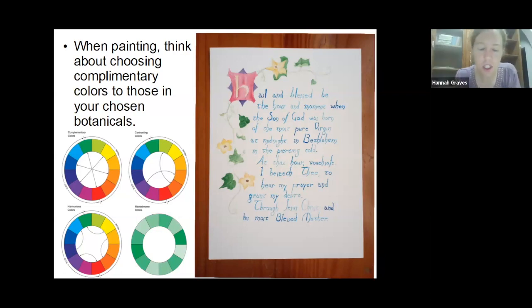Wow, I was just looking up online to see if somebody had done it, because I was like, that's a really good idea. I wonder if anybody else has done it. I didn't find a tree one, but I did just find, oh, it's fuzzy. There we are. There's the capital T from a manuscript, and the T got turned into the cross at the crucifixion. Oh my gosh, the detail and the beauty.